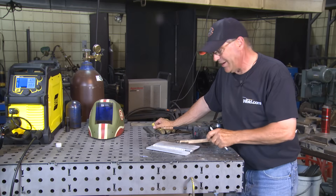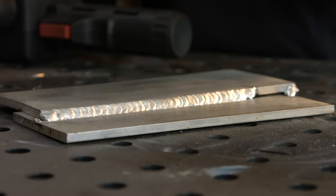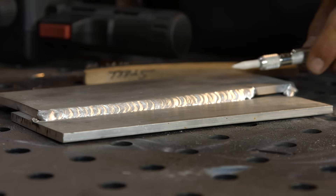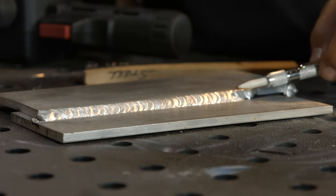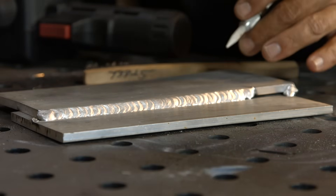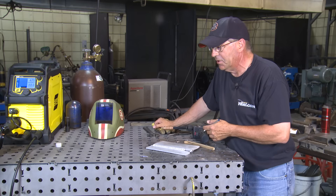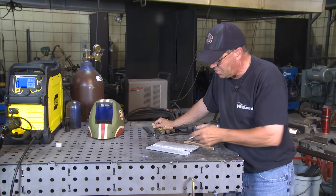I've gone ahead and cleaned this weld up — we had a little bit of soot, and that's very normal on aluminum. I just hand brushed it with a stainless steel wire brush. I'm looking at the profile. I can tell that when I started I was way colder — it took a second for it to get across and jump this whole plate. Then as we were going down through here, the pool flattened out and the profile was a little better. It's a little rough — it's the first time I've run this particular spool gun. I'd probably need to get used to it. I'd also like to try a larger size wire, a higher voltage, and less wire speed to maybe control some of these factors as far as how the weld laid in.